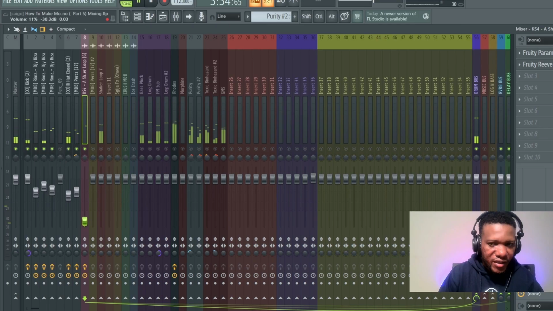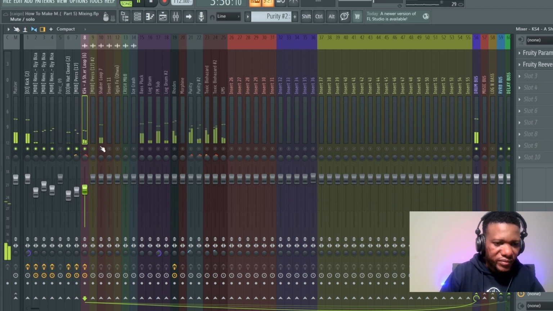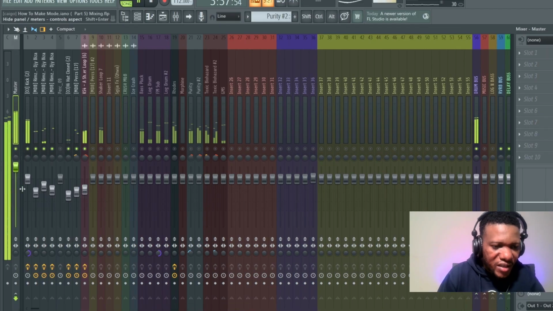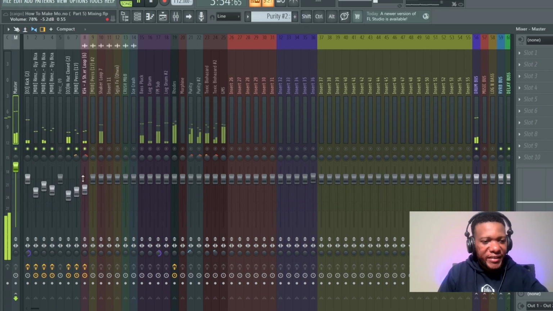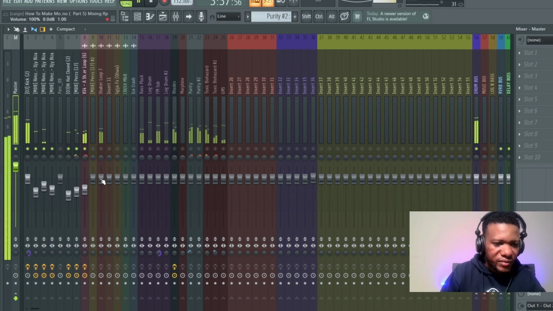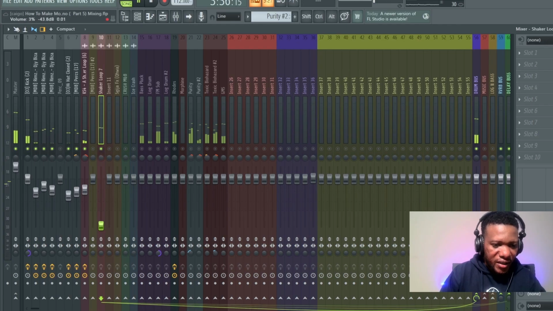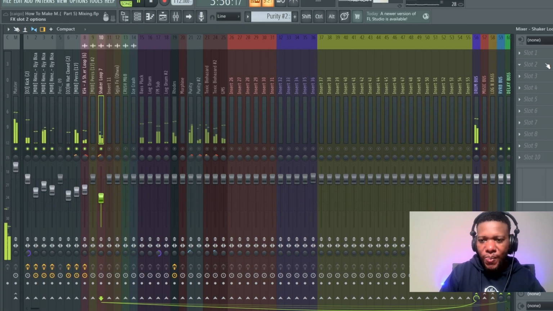And I'm introducing the shaker loop. And this shaker also, I'm gonna push it on the right, pan it on the right. Nice. As of now, let me just put the master up just to get the vibe, yeah. But it's still peaking under 6 decibels. And we're introducing another shaker loop as well. This one, let's turn it to the left.